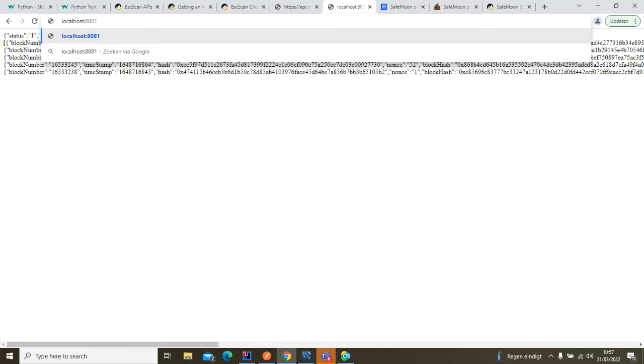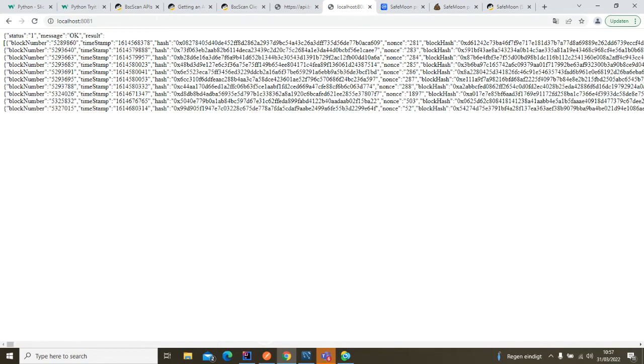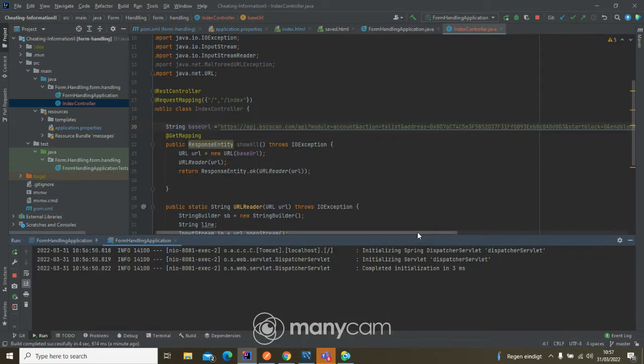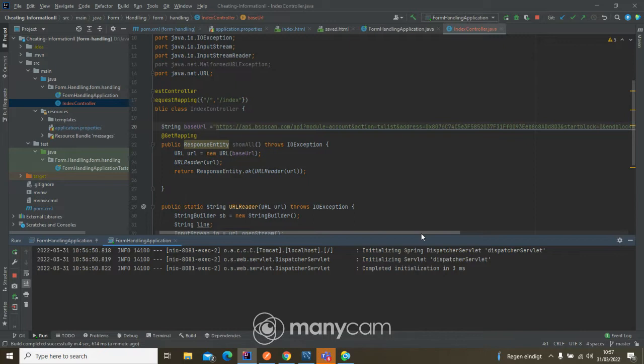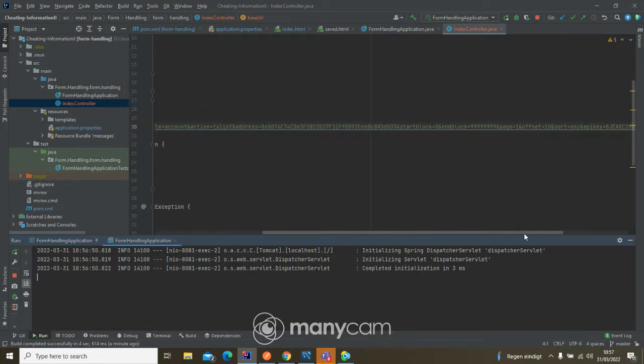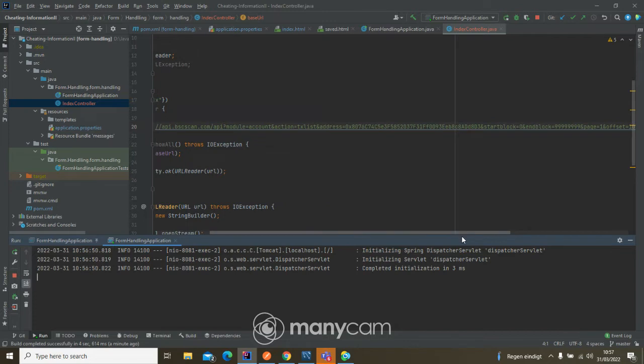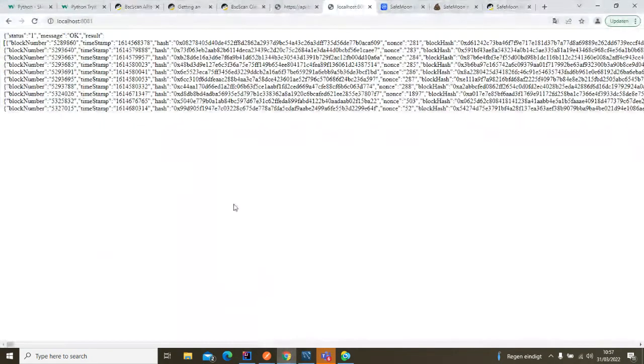But let me check it out. 8081. I have another application also open. Take a look here. What does it say here? It is saying I want start block. You saw that before. What is the start block?